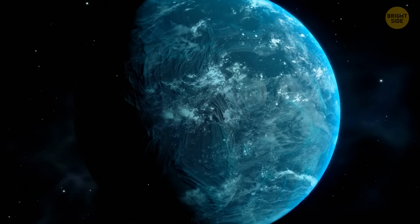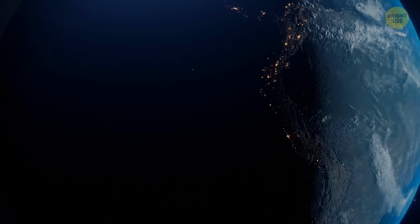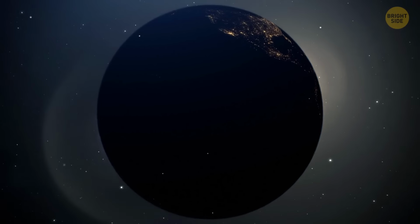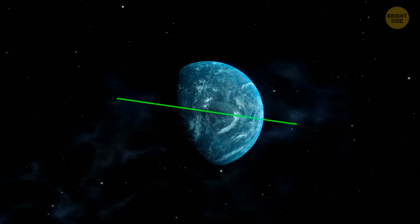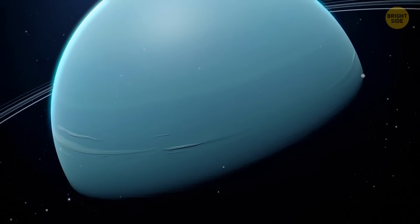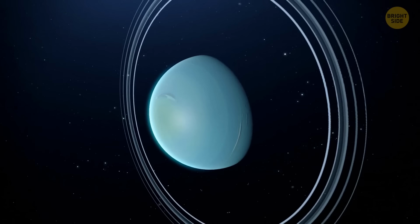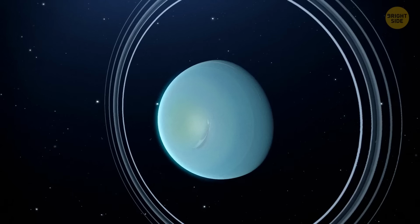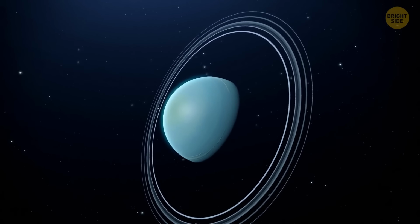And that's why we can assume that the temperatures on Kepler-22b will be about the same as we have on Earth. If the planet orbits its star the same way Earth orbits the Sun, which we don't actually know, Kepler-22b can rotate around its star on its side, like, for example, Uranus. What? Didn't you know Uranus is actually lying on its side? Also, look at its rings. Yes, Uranus also has rings, like Saturn, but they're vertical. The universe is truly a mysterious place.